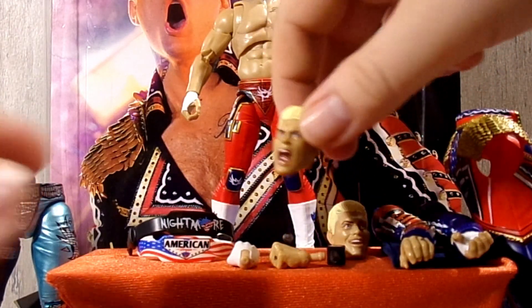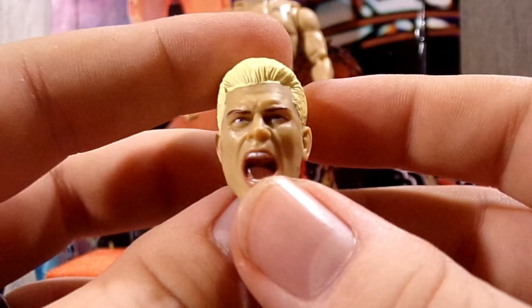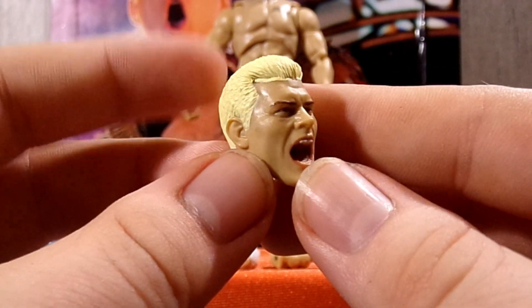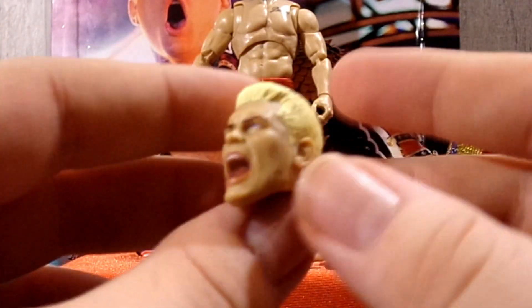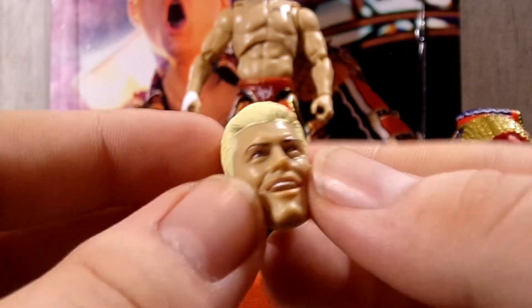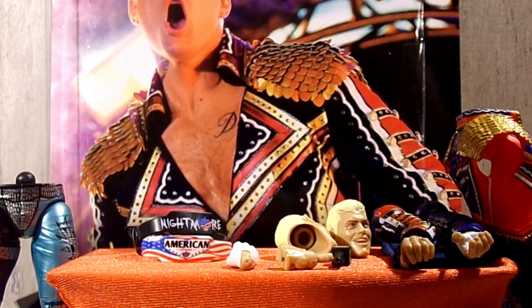For the interchangeable head sculpts: I know a lot of people with the first Supreme were complaining about these, but these remind me of his TNT Championship Cody heads, so they actually look better than what I've seen from the first one. You got the blonde hair in there — this is the screaming one, really good. And then you also have a happy, smiling head — more of like a laughing head. And out of the packaging on the figure, he does have a third head which we'll go over more in the review.